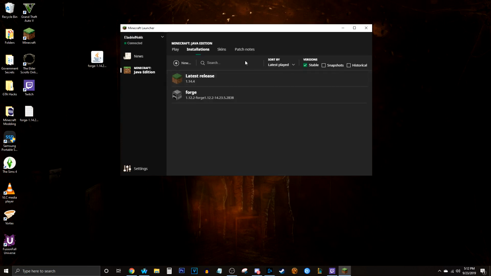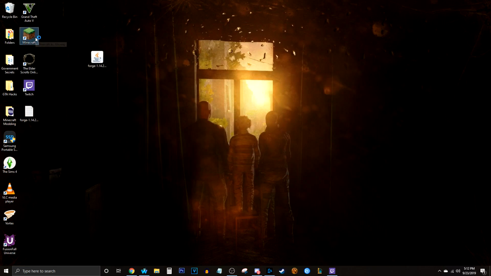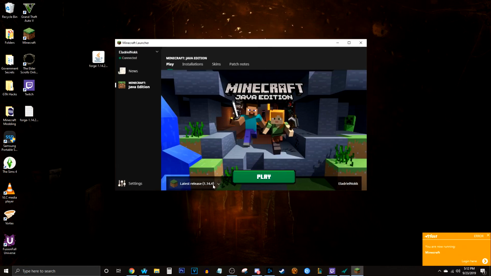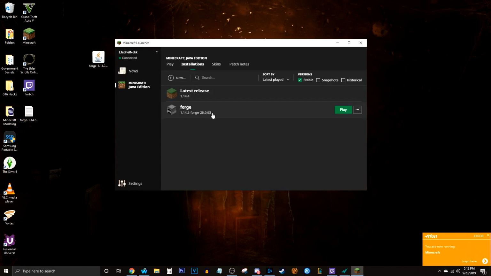we can go ahead and go to new here in our Minecraft Java. We launch Minecraft Java first, and it'll pop up here. I actually recommend you have your Minecraft launcher closed when you're installing Forge, just so it can make the automatic profile. It didn't do it for, oh, actually it did do it for me. So, like I said, if you close your Minecraft launcher and install Forge, it will put the Forge version in your Minecraft launcher as a default installation choice, but it will also give you a Forge option.